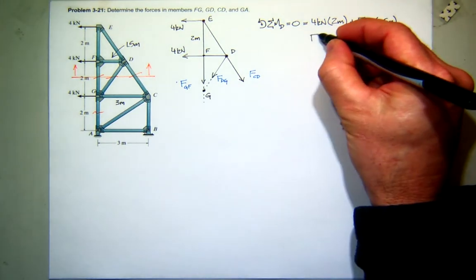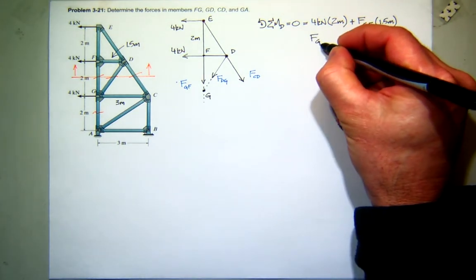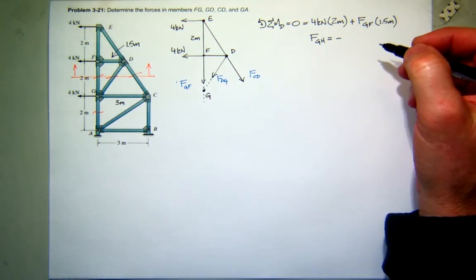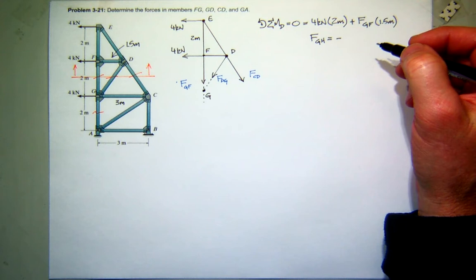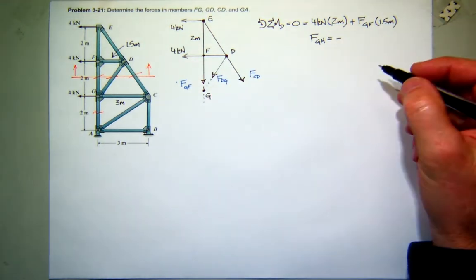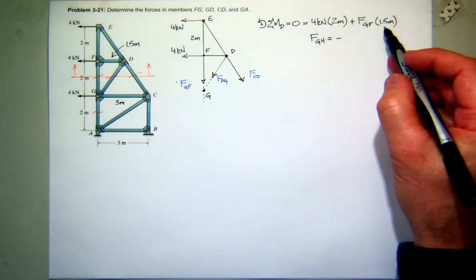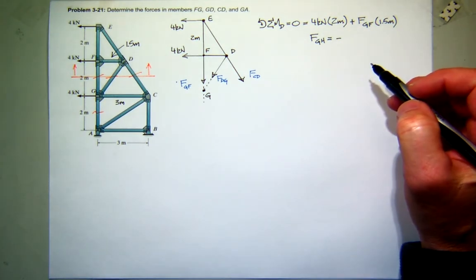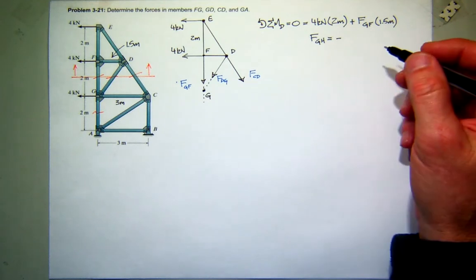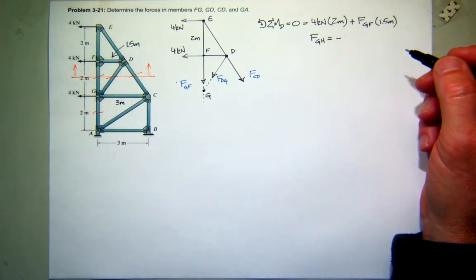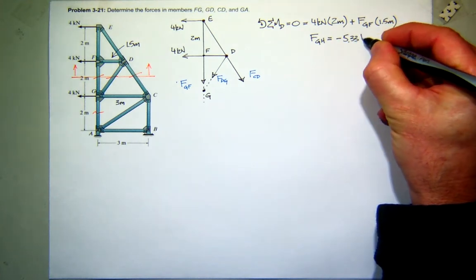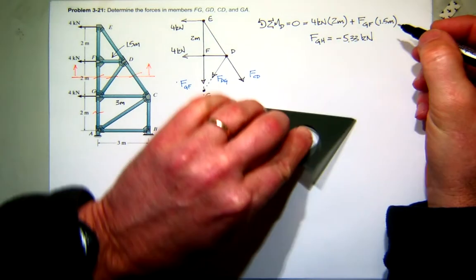It's not given here, but if you look at the geometry, this is 3, so this would be 3, and this is halfway up, right? So it's going to be half the distance. So this should be how big? It should be 1.5. You see that? Because if you start off at 3 here and you end at 0, this height is right in the middle, so it should be halfway. Half between 3 and 0 is 1.5. So that means that has a moment arm of 1.5. So I should be able to easily solve for the force in GF. It looks like it's going to be negative, which means what? Is that tension or compression? Compression, because I always assume tension for my forces. So whatever 8 divided by 1.5 is, should be like 3? No that's not right, 5. I went the wrong way. What is it, 5 point what? 5.33. So 5.33 kilonewtons and it's negative.